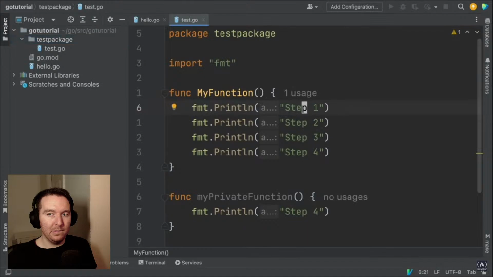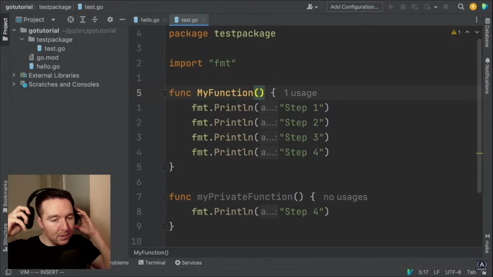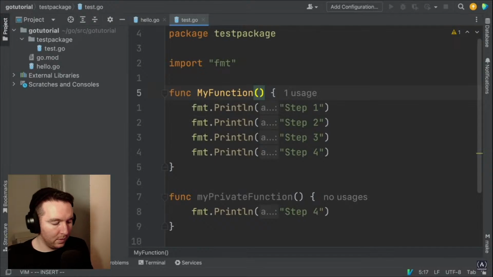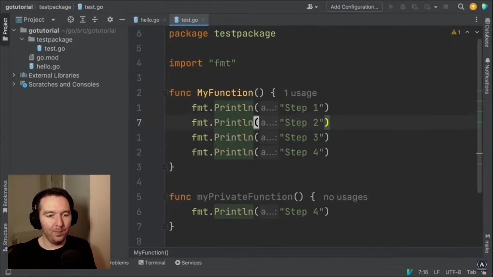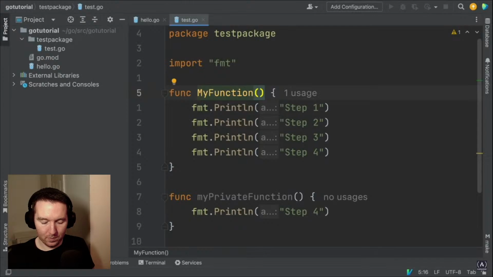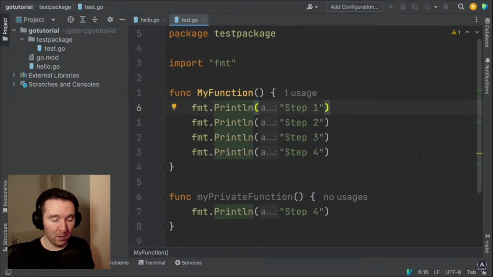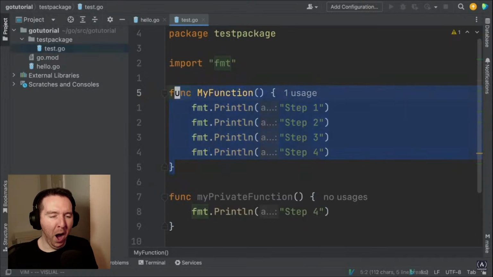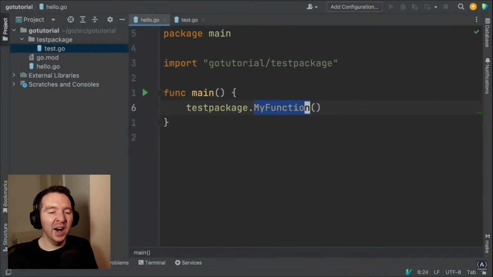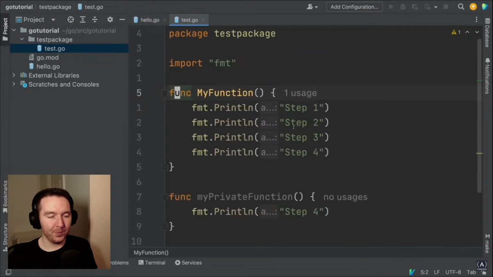And we do that by adding parameters to the function definition. Now, let me take a step back before I explain adding parameters to the function definition. So I just mentioned that when we call this function, we have no control over what's being printed. And since we're actually the creators of this function and the callers of this function, so here we're creating this function, and in hello.go we're actually calling this function, it's kind of hard to distinguish between the creator and the caller because we're both in this case.